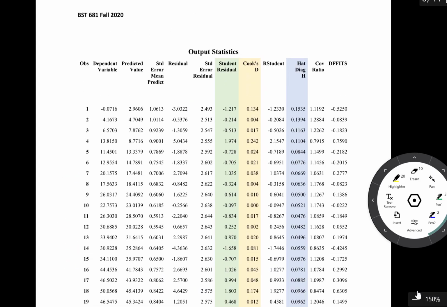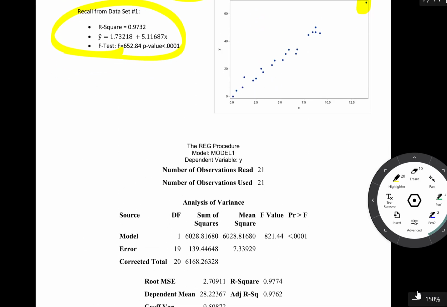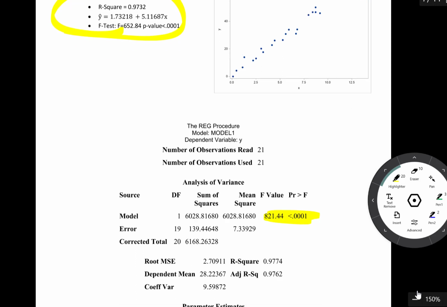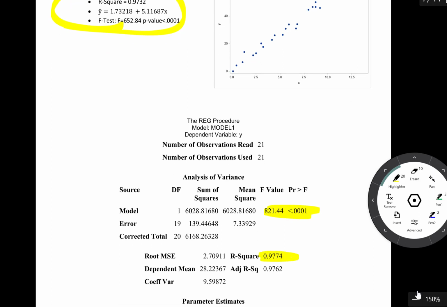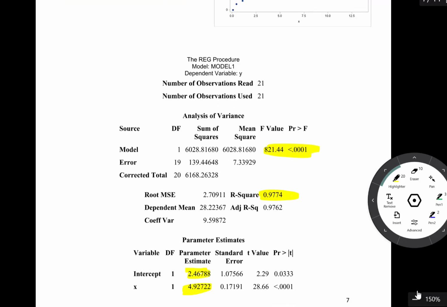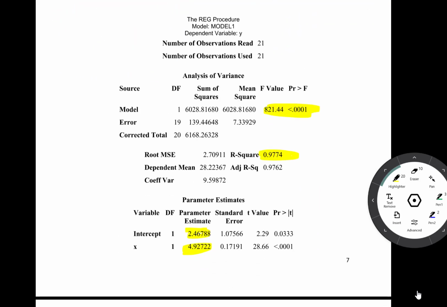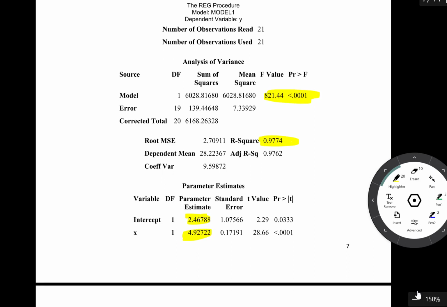So let's go up here and look at our actual regression analysis and see if this looks like it was influential. So we're going to compare some values here. First thing, let's look at our overall F-test. Notice the overall F-test is still significant. Our R-squared value is very close to the original data set. In fact, it's even closer than it was when we looked at the comparison between data set 2 and data set 1. And then if we look at our slope and our intercept, same thing. The slope and the intercept are very similar to what they were before. So we're not seeing large changes in our regression analysis, even though this point had high leverage.